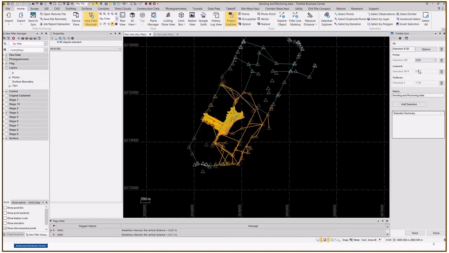The line work, we're going to export as a DXF. That comes as standard. Unfortunately, you can't change that. And at the same time, I've also selected 2 TTMs, and they will be embedded in the job. So all we have to do here is say what we want to call it. I'm going to call it stage 3 lot set out. And then I'm going to add that selection into my Sync Manager.